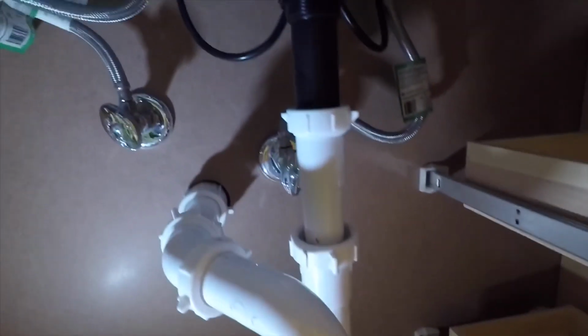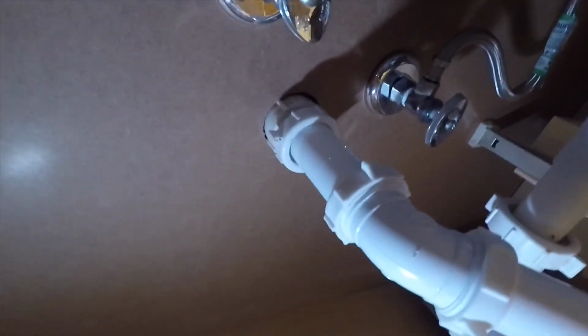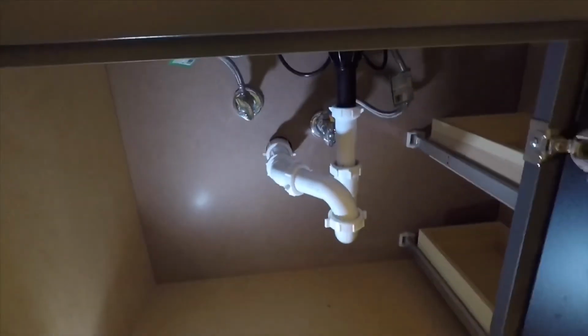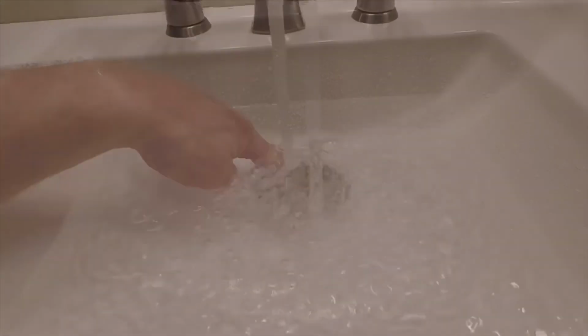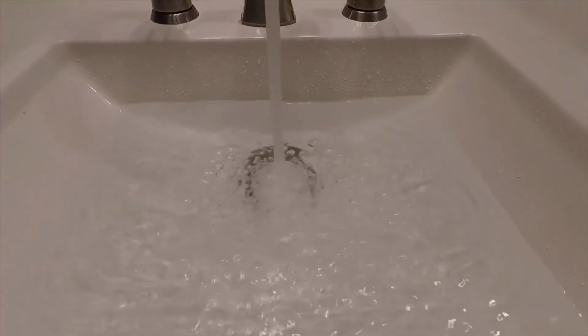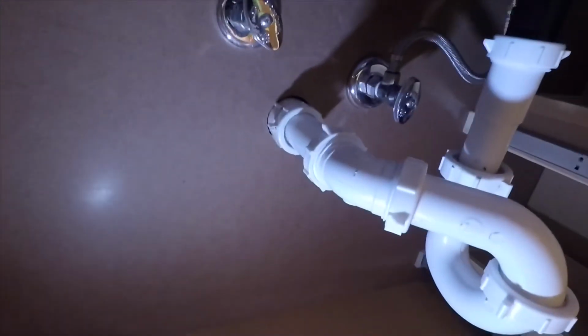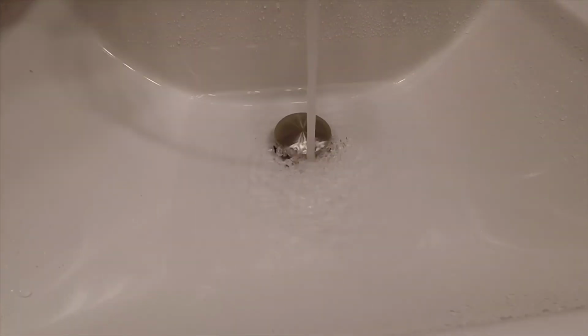So now we're going to check the drain for any leaks. Go around the whole area, and that's just with the water running. So once I get done checking it that way, I like to close the drain and fill up the sink till it's all the way full, and then let the drain go with the water running, and that'll give the drain the most pressure it should ever see. And I don't see any leaks, so it's all good down here. No leaks for the supply, no leaks for the drain, and it's flowing pretty good, so I can shut that off and caulk around the edges.